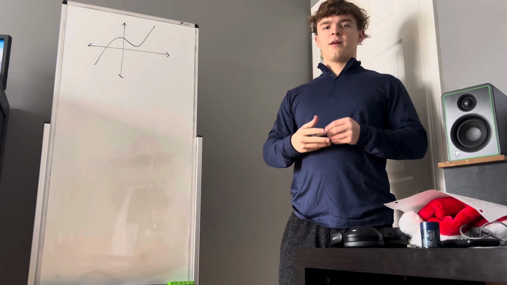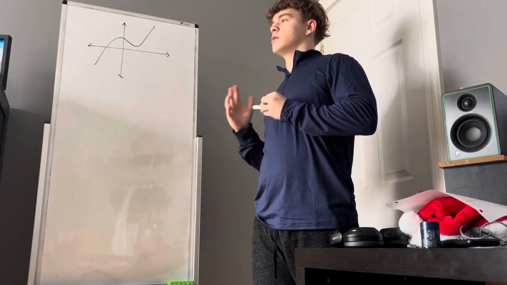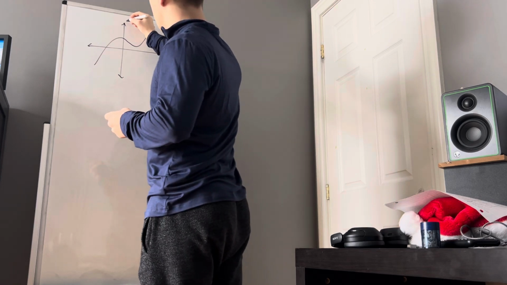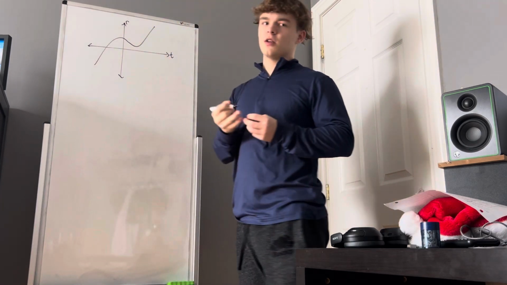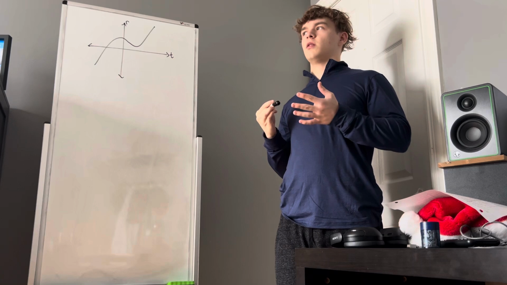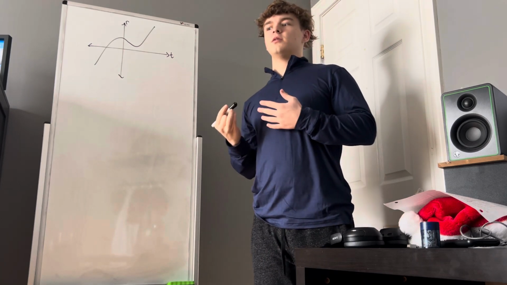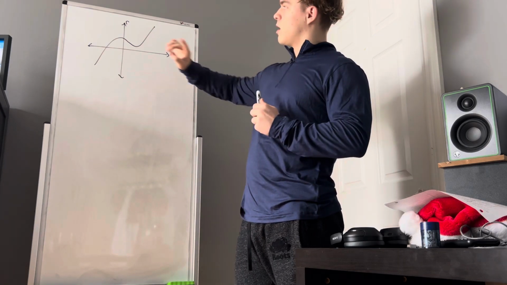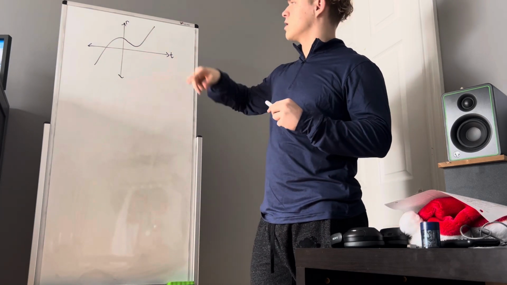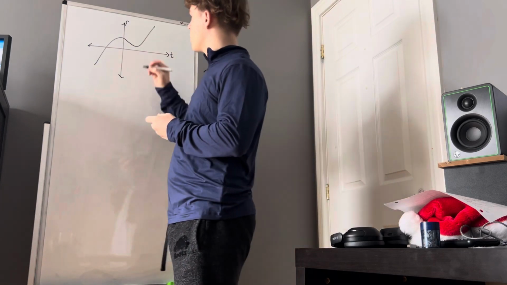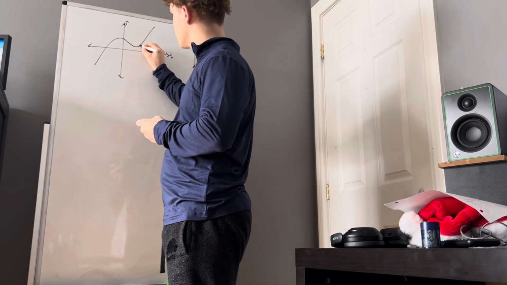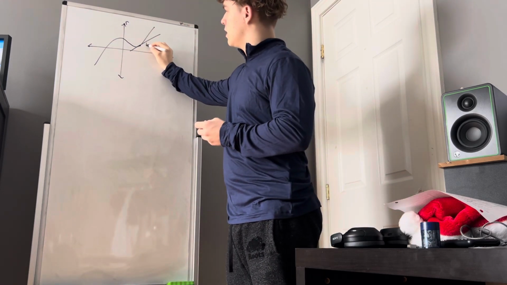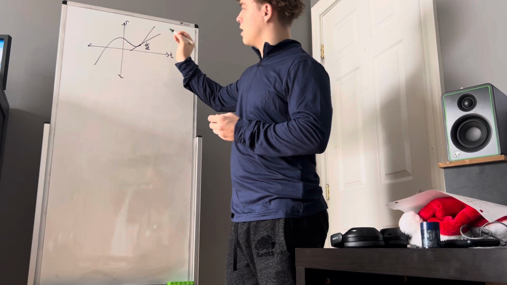But we're starting to talk about applications of derivatives, so we need to know what this means. Let's say this was a distance-time graph, and I use R because now that we're into calculus, we don't want to use D again, because we use D a lot for a small change in something. So R is our distance traveled and T is our time. And what if we wanted to find out the instantaneous velocity at this point? Well, it would be a tangent line. It would be dr/dt at that point.